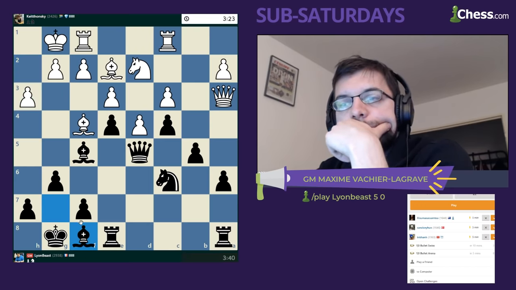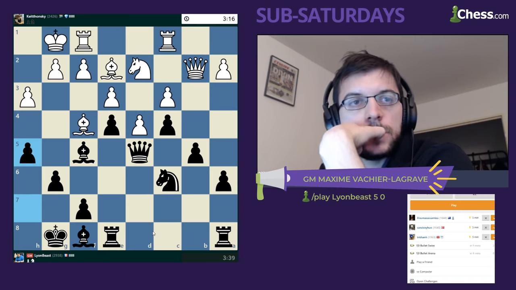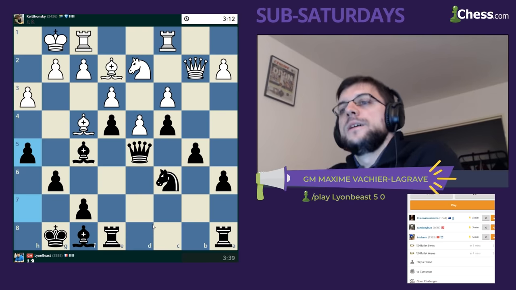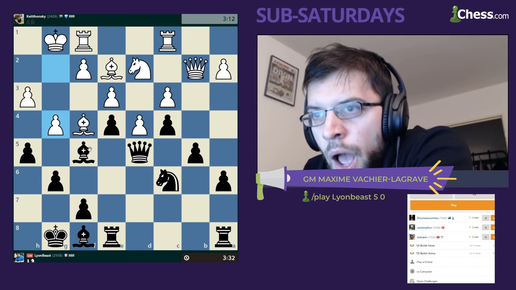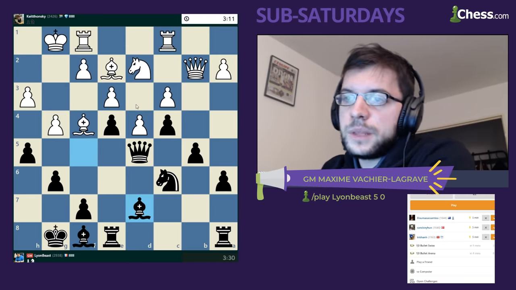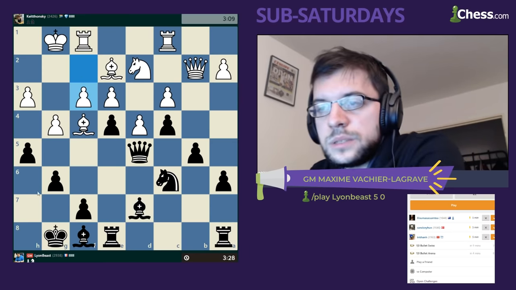So yeah, bishop f8. I have a solid pull on the position because of the space advantage, so this is good. G4? Whoa. I didn't expect that. But maybe f3 is next, so this actually makes quite some sense.